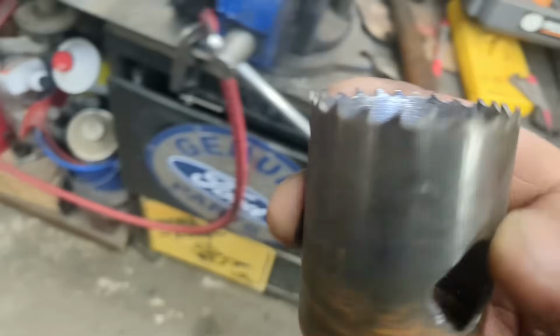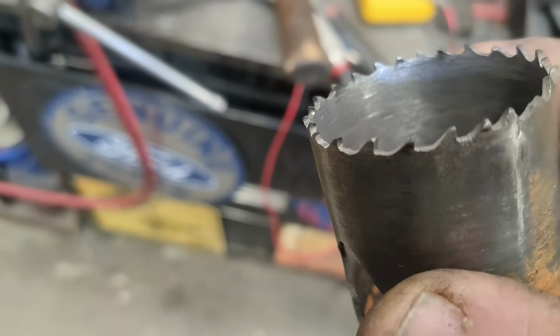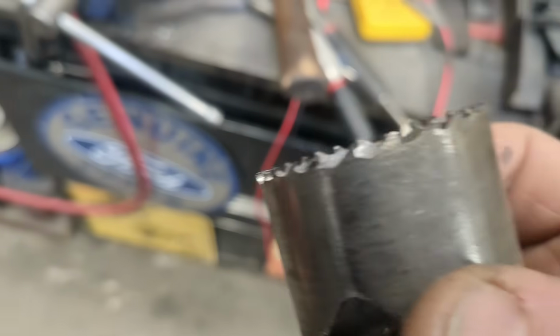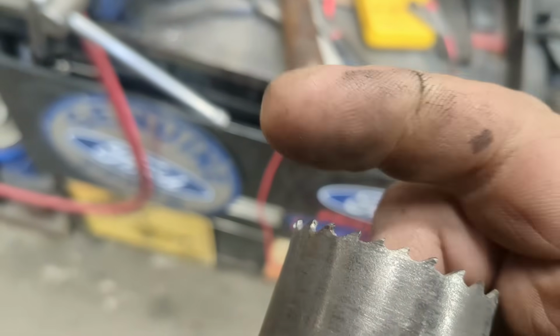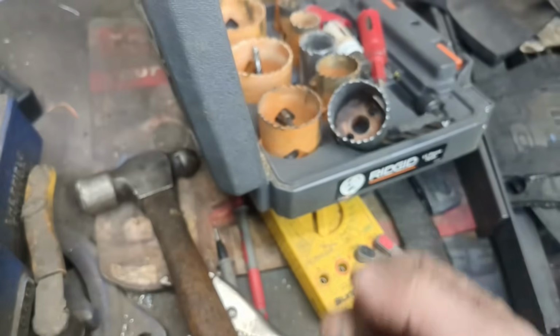It did it all. I sharpened it one time. There was a self-tapping screw in there, so I had to just touch up the teeth. If you've never sharpened a hole saw, it's just a matter of touching each one of those things. I just usually touch them on the inside. Just touch the inside, boom, boom, boom. Sometimes I'll touch the tops this way, but you know, 60 seconds and you have a sharp hole saw again.